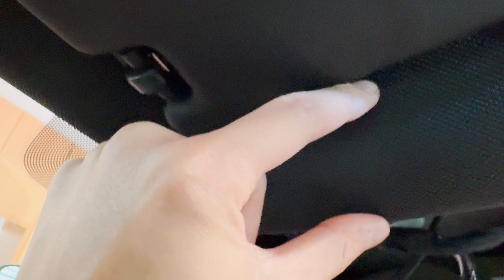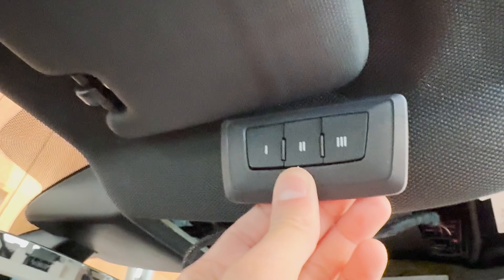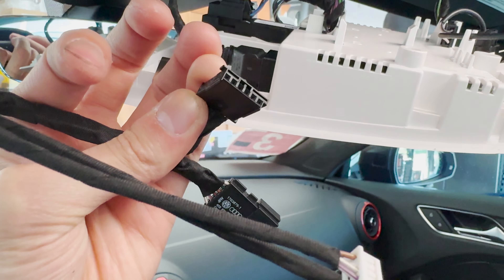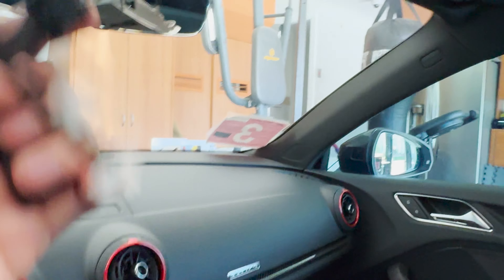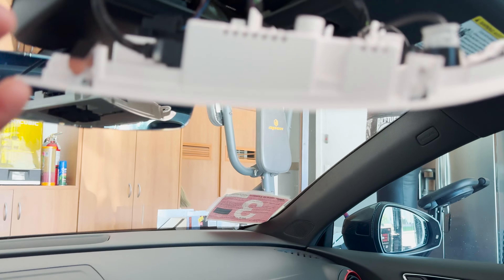Now I can start installing. I'm going to install the HomeLink module here, which I think is how Audi does it OEM and where a lot of people put it. It looks like the best position — it'll fit better and look a bit cleaner right here. Let me see how the wiring goes. From the looks of it, I have two clips — one male, one female — I believe it's this one in the back, so I have to plug the male one in and connect the wire coming out into the new harness, which then connects to the actual HomeLink module.